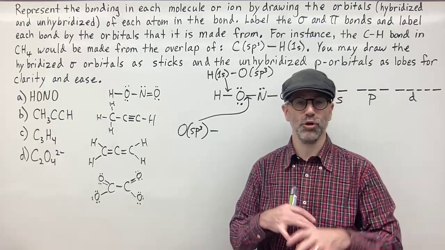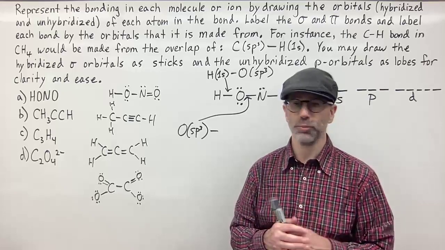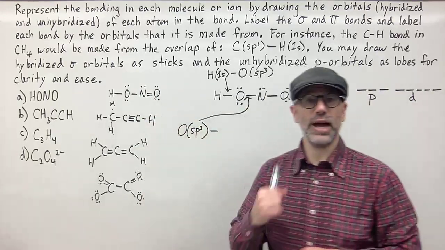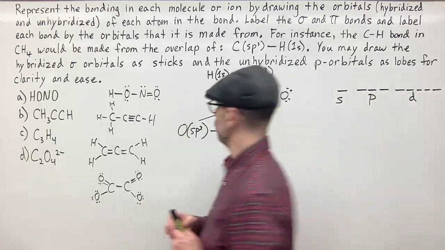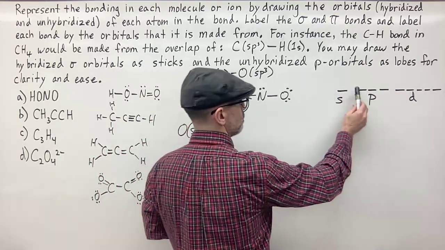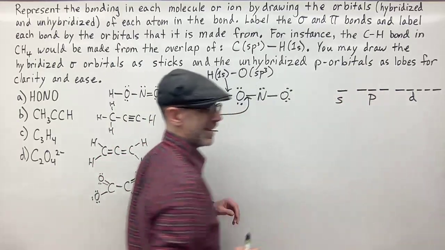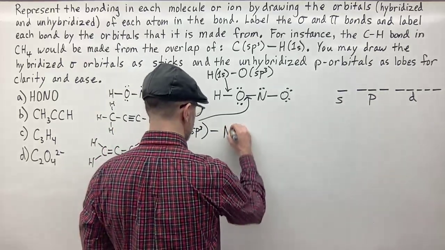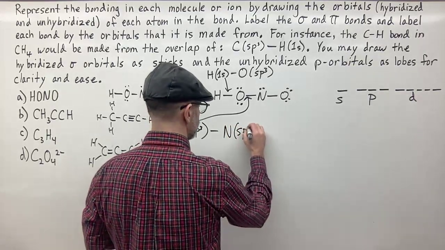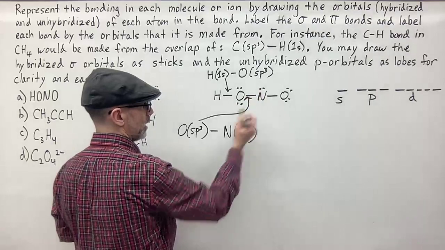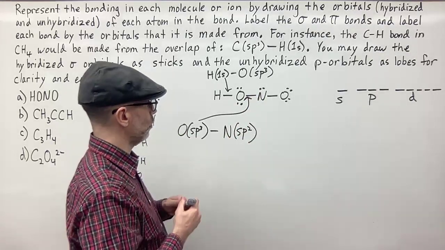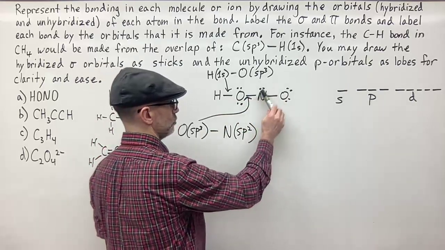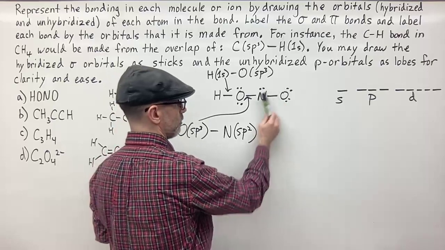So a single bond is one group, a double bond is one group, a triple bond is just one group. So we have 1, 2, 3 electron groups. And so that's going to require 3 atomic orbitals. In this case, it would be an S, a P, and a P. So that would be sp2 hybridized. So that's going to overlap with the nitrogen, which is sp2 hybridized. So that's what's going on there. There's an overlap of these two orbitals along the axis. So this is an sp2 hybridized orbital, and then you have overlap here.